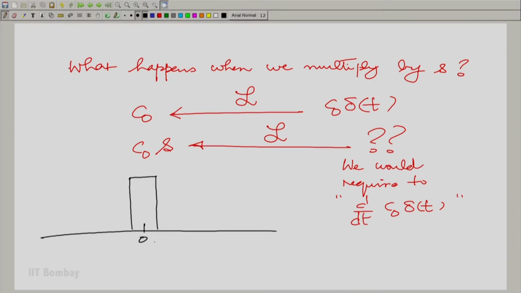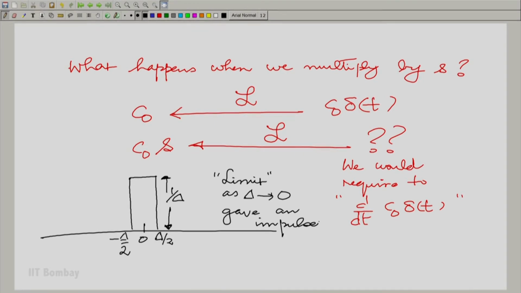You had this very narrow, symmetric pulse about 0. And you took the so called limit, though of course limit is a bad word here, limit as delta tends to 0; it is not a very correct word, but we did that. We essentially took the so called limit and that gave us an impulse. Now, let us take the derivative of this pulse and allow for impulses in the derivative, because the derivative does not exist in the true sense, there are discontinuities here.